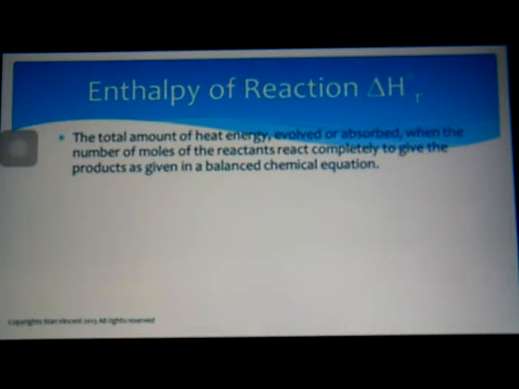On the contrary, when we are talking about enthalpy of formation, the heat change is always measured and represented as enthalpy change per mole for the formation of the product. That is critical in distinguishing between enthalpy of formation and reaction, and that should not lead to confusion later.